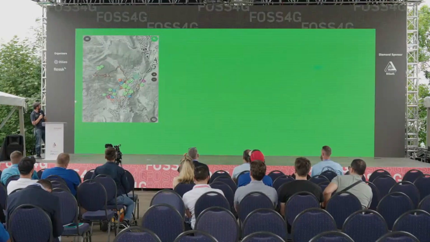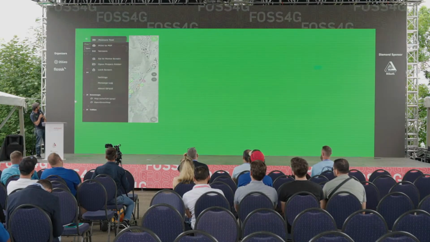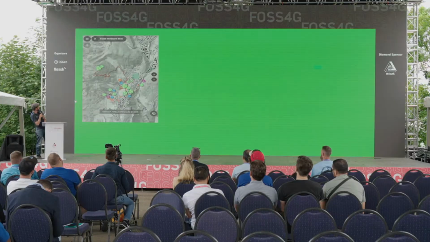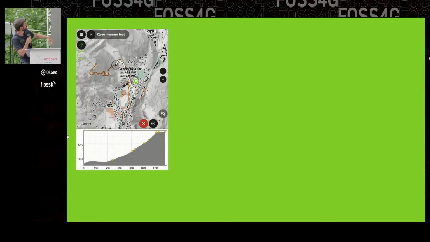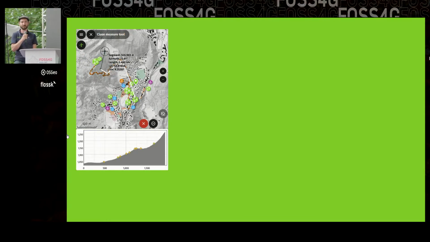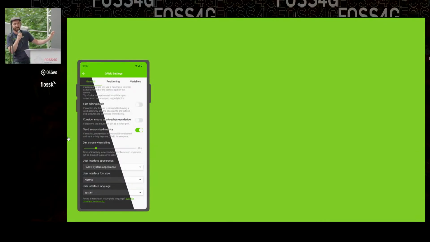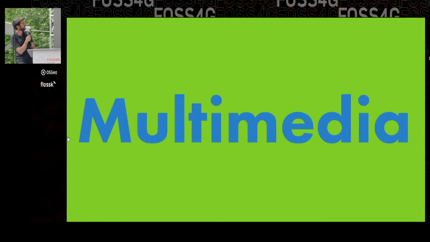You can do a height profile, which is nice, and we were just benefiting here from what QGIS itself did. It should be coming up soon. So basically we measure the length of something and then we say we want to do the height profile, and then you know if you really want to cycle up there or not. One of my favorites, we finally have a dark mode.